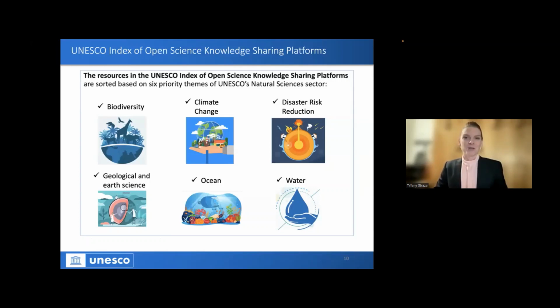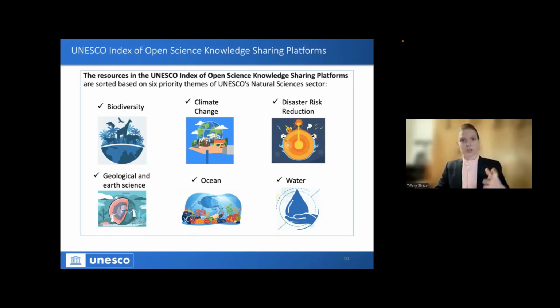But our little contribution to begin with here was this index of knowledge sharing platforms in the 6 themes of our natural sciences sector. So we looked at open science infrastructures that share data or publications or other materials or ways of working, such as a mapping tool, based on these themes of biodiversity, climate change, disaster risk reduction, geosciences, geological sciences and earth science, and ocean sciences, as well as water.